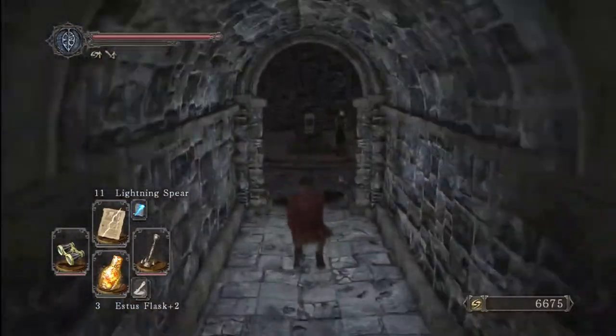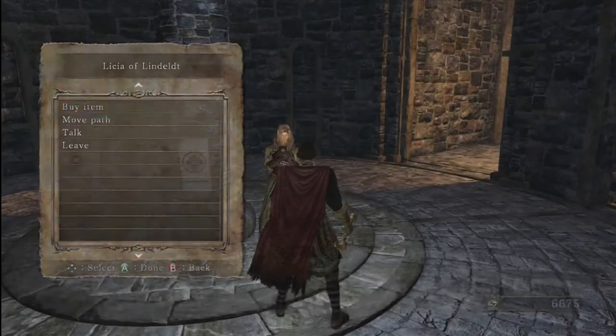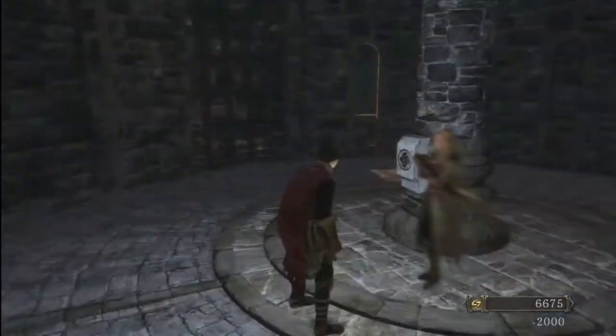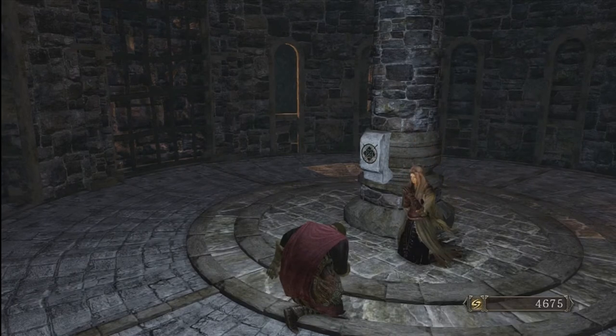Gotta run. Jump for joy. Alright. Shallow. Now I can buy unlimited. Oh, no, I can't. Maybe it's when you beat the game you can buy unlimited. I don't know. Now I'm confused. Move the path. Such a waste of 2,000 souls. Such a waste.